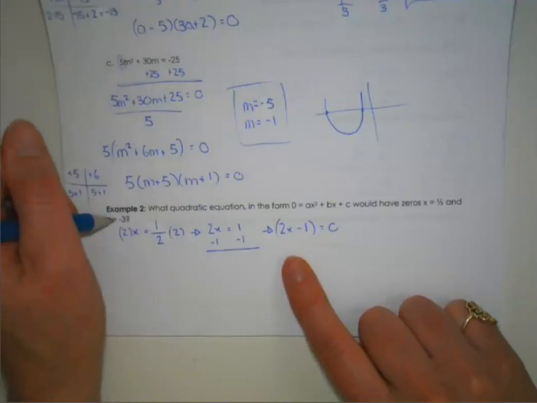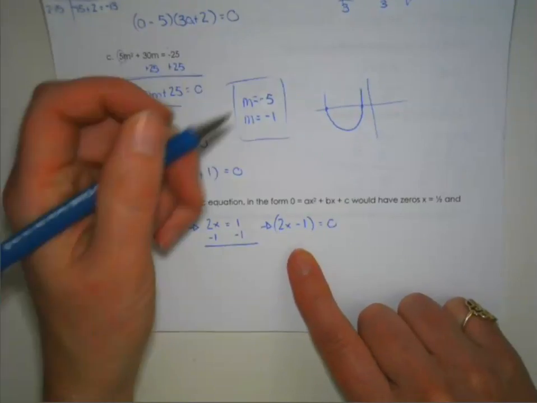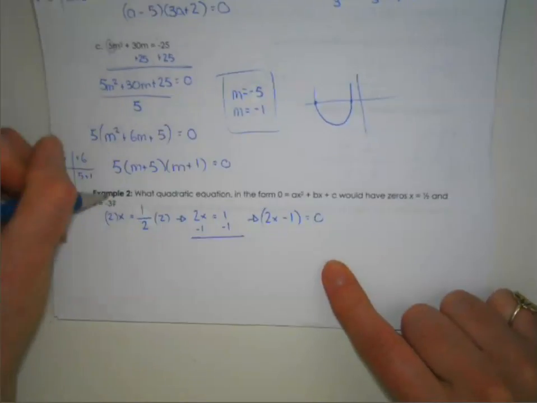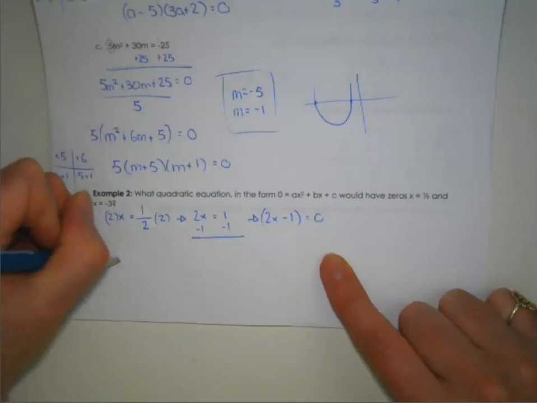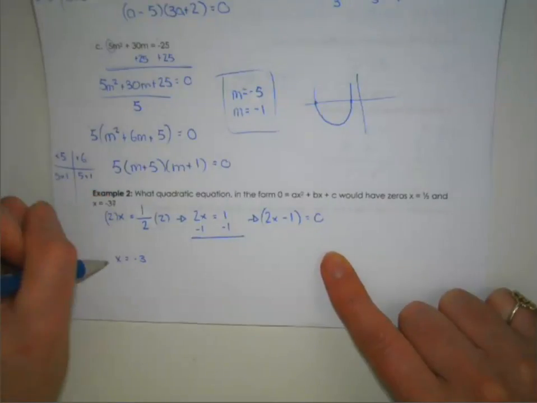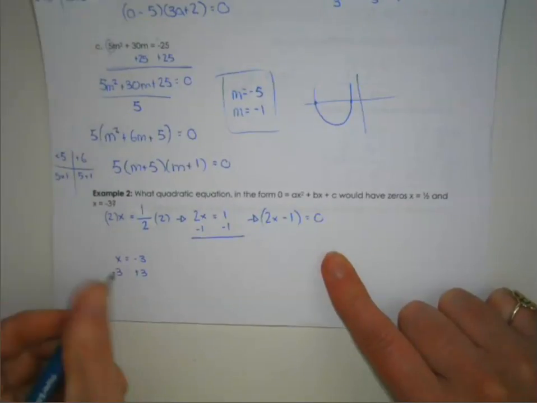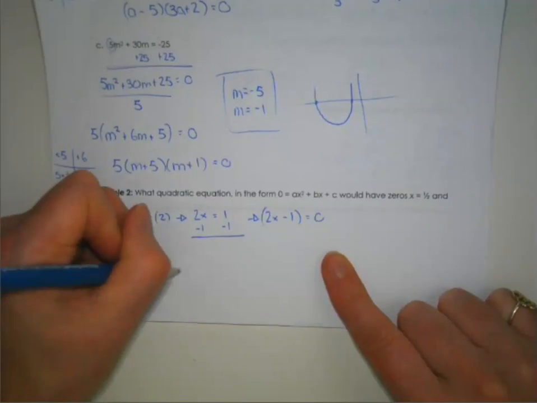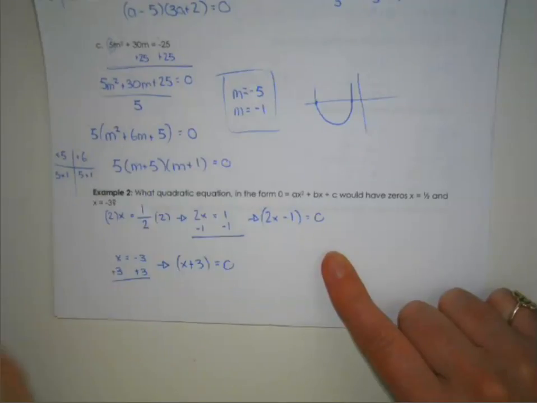Now same thing here, x is negative 3. You can probably guess that our bracket is just going to be x plus 3, so a little bit easier than this one, but we can work it out really quickly. So we have x is equal to negative 3, and in order to move everything away and have a 0 on this side, we need to add 3 to both sides. So that's going to leave me with, I'm going to do it this direction again, x plus 3, I'm going to put it in brackets, is equal to 0.